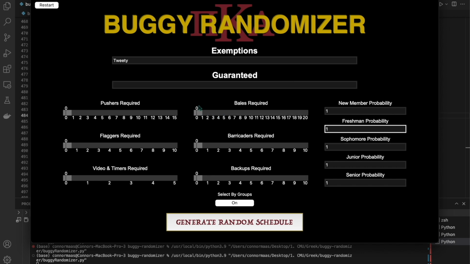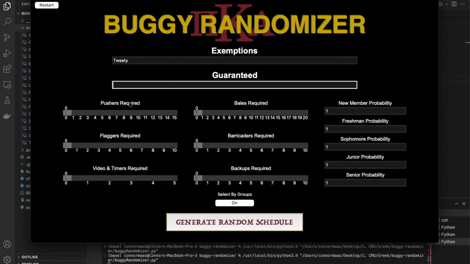Probability of any individual group being selected is actually the total probability of any one of the members being selected individually as compared to all of the other groups. And then if someone's not assigned into a group, the probability of that group being selected is just the same probability of them being selected individually.